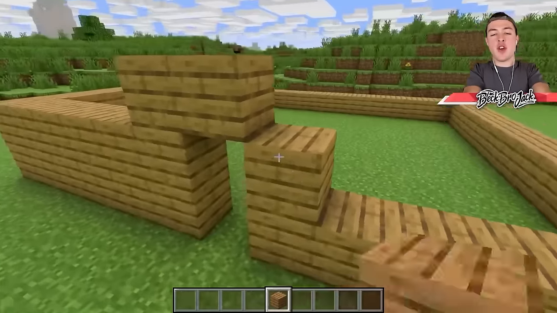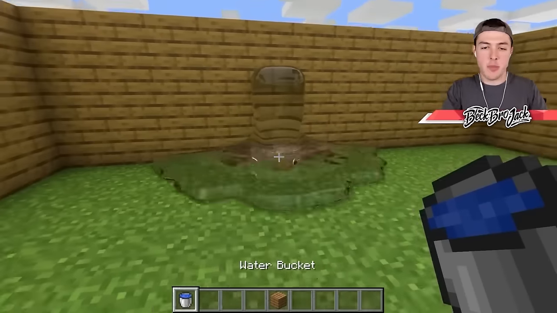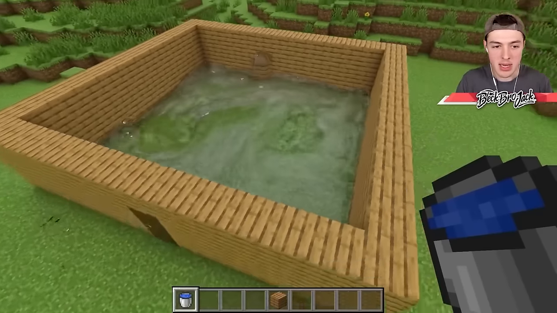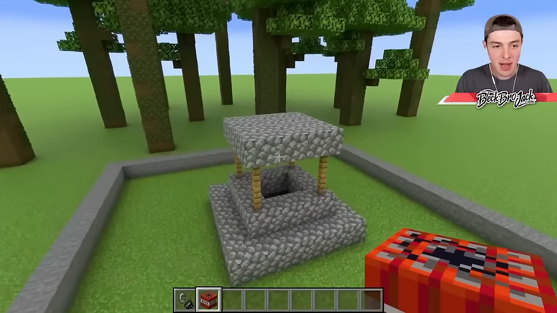Ah, what a beautiful day in Minecraft again. We're gonna build a nice little house that doesn't have a roof. We're gonna place down a water bucket. Oh my gosh, wait, one water bucket creates an infinite water source? That's not how this works. And it came out of my door? When did Minecraft get a water update?